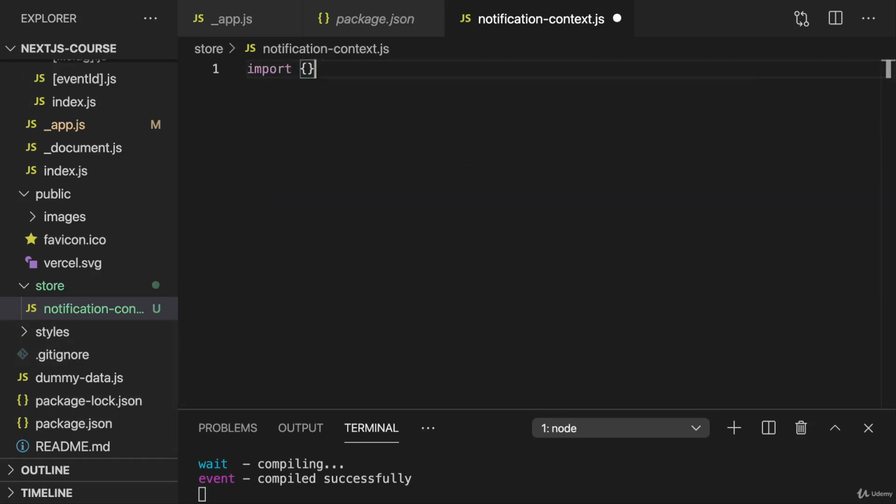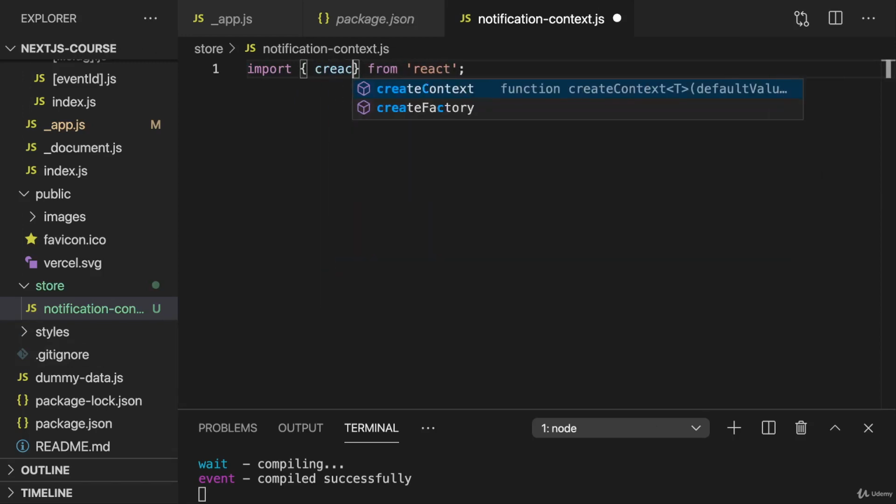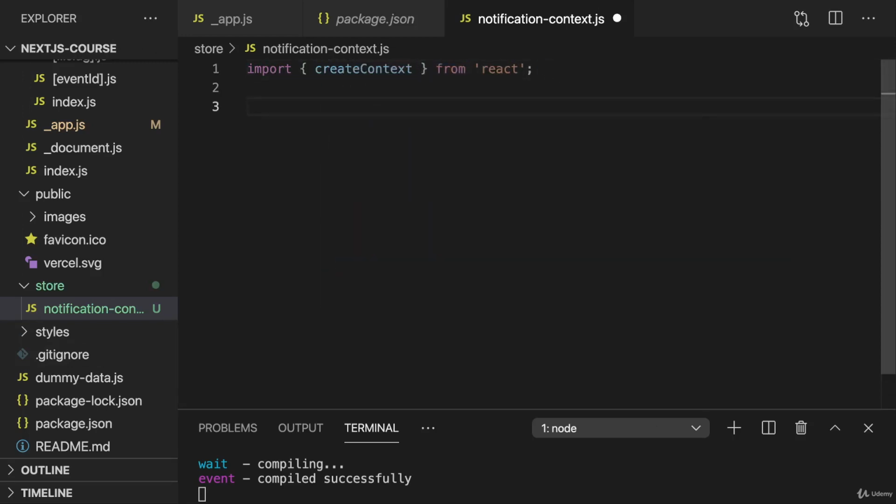Now in here, we want to import from React, and we want to import the create context function, because the goal here is to create a new context for managing our notifications. Now we can provide an initialization object here, which defines the structure of this context.